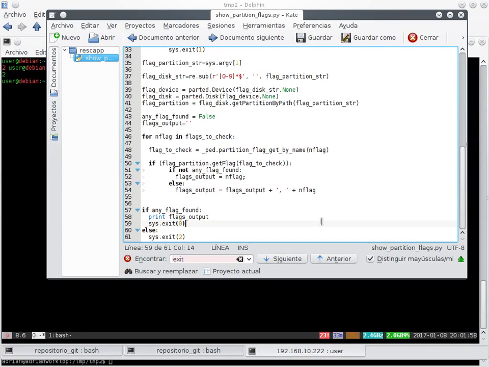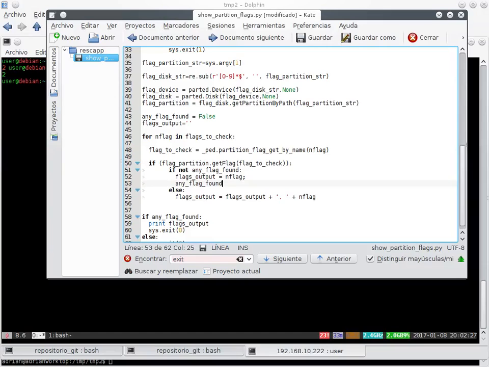So it means that there are not any flag found. Let's check this. So any flag found, I used to check here, but I never set it to true. If I found a partition, and if it's the first time that I found it, I need to turn this true. Let's remove the semicolons.